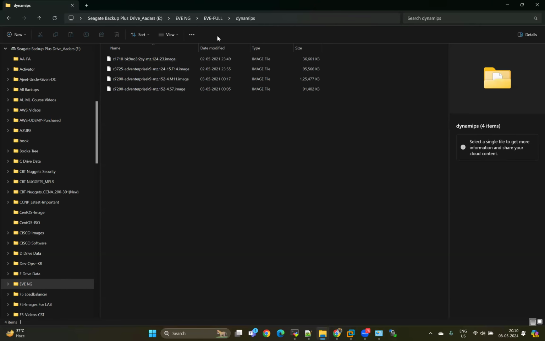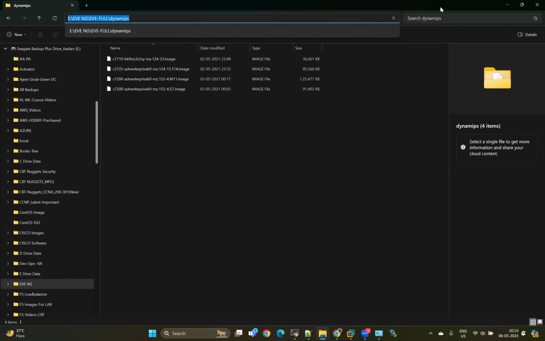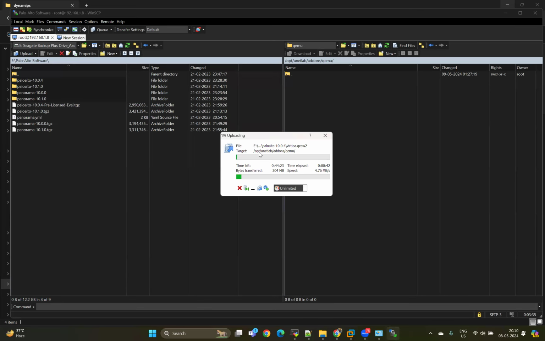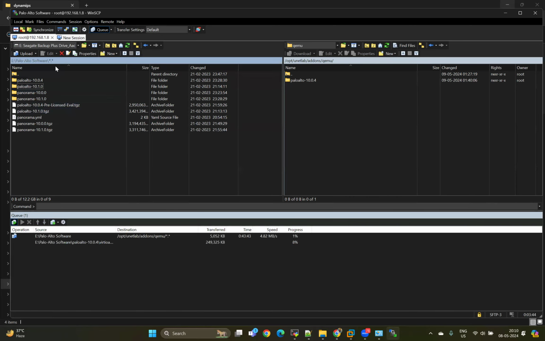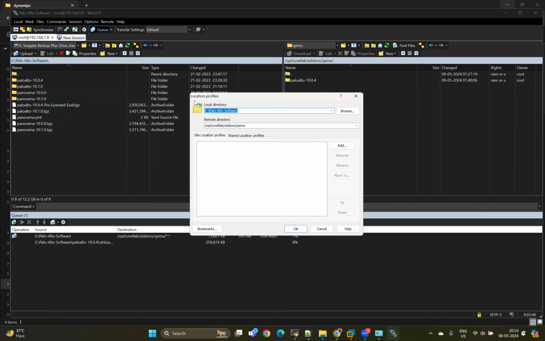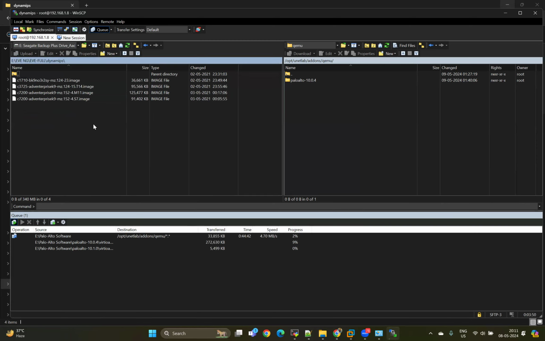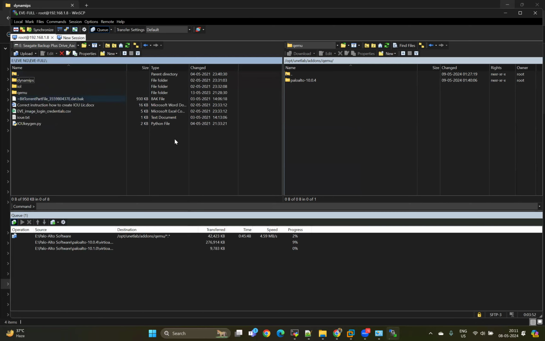Okay, so let me copy this path here and proceed, clicking on proceed in the background. I'm going to the other location where I have other images. Okay, so this is the location, opt, unetlab, addons.